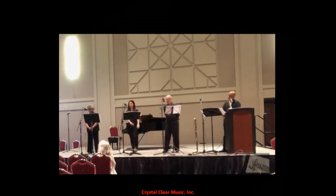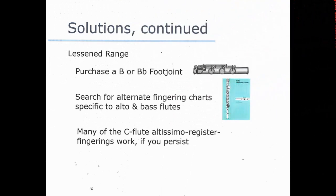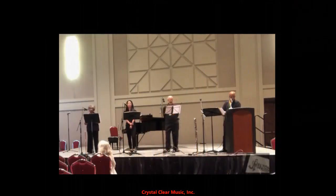Flute technician. And also, there's a thing about alto flute, and most likely for bass flute, contrabass flute, and on. There's a decreased amount of sound, decreased range. These are challenges to be expected and need to be addressed. But of course, that's the unique quality of the lower flutes. I don't think you would expect to sound like a C flute or a piccolo. You could consider also, as far as decreased range, if you want to go lower, you can have a custom-made B or B-flat foot joint. In terms of higher, many of the same altissimo fingerings that you have on C flute, if you work at it, can be attained on alto and bass flute.